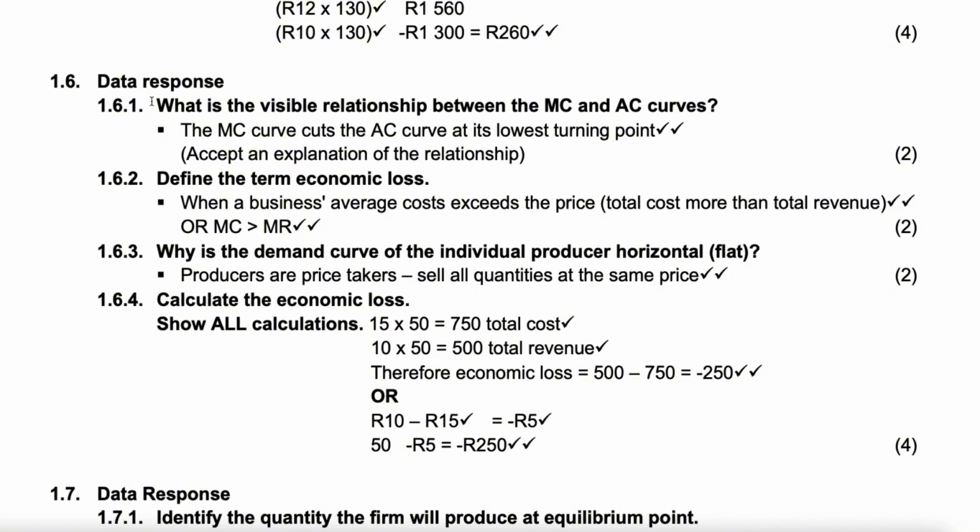Then why is the demand curve of the individual producer flat or horizontal? Well, that indicates that the firm or the producer is a price taker. Then calculate. Yes, they did it that way. I'm going to take the easy one. Yes, this one. 10 minus 5, that's negative 5. Negative 5 times 50. Oh yeah, 50, 100, 150, 200, 250. Yeah, 250. I hope I say 250 and not 2,500, because that's insane. That would be 50 times 50. Oh, actually 50 times, I'm crazy, man. Times 50, yeah. Correct, 2,500.